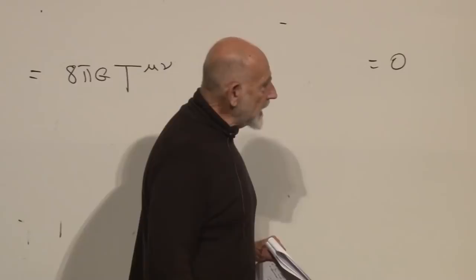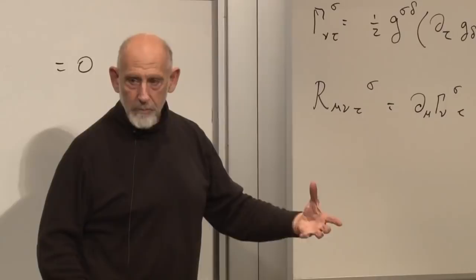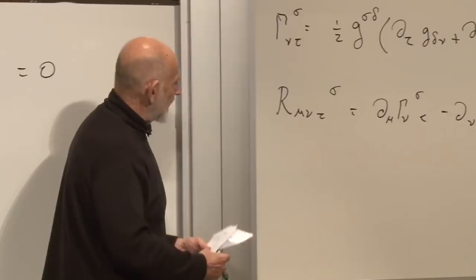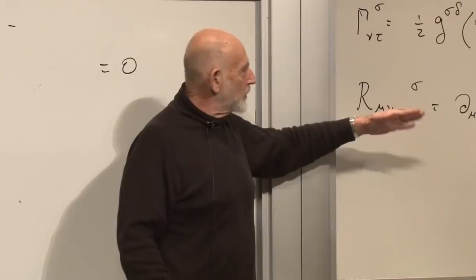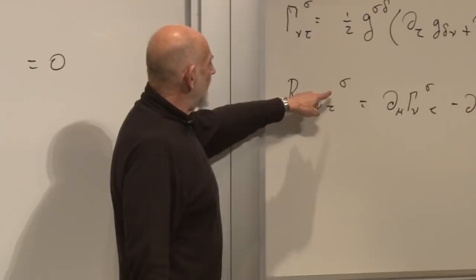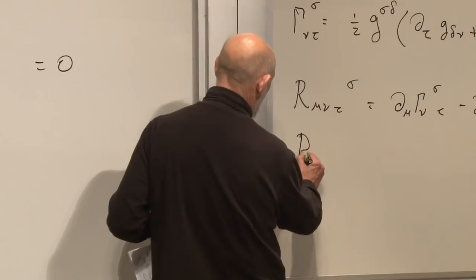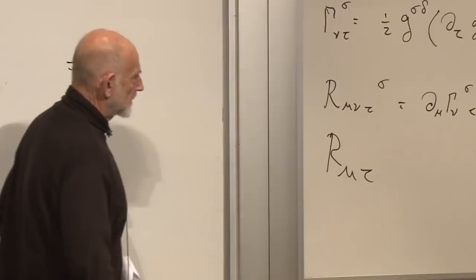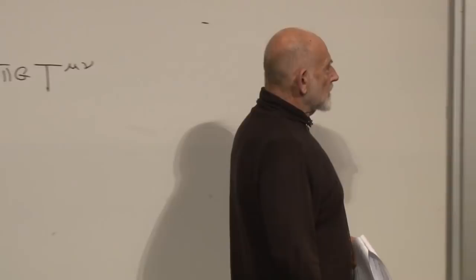You can make a thing with two components by contraction of components. Remember the rule: if you set sigma equal to tau and sum, if you actually plug in what the curvature tensor is, you will get zero. If you set sigma equal to nu and sum, you won't get zero. You'll get something that we can call the tensor R mu tau. You have a question? So you're going to run into a problem contracting this because you get a covariant tensor where you need a contravariant tensor. Exactly what I was coming to next.